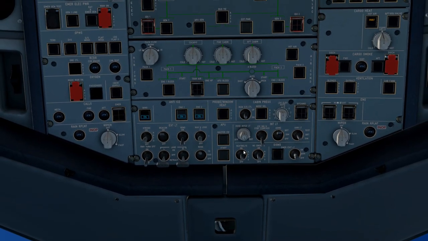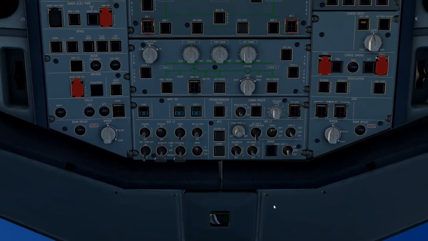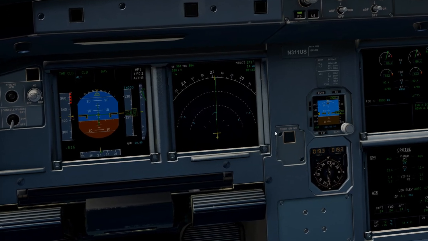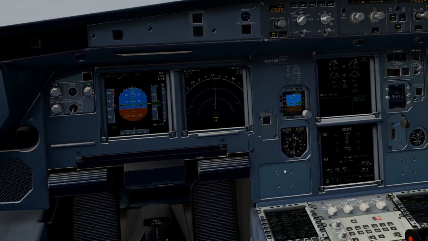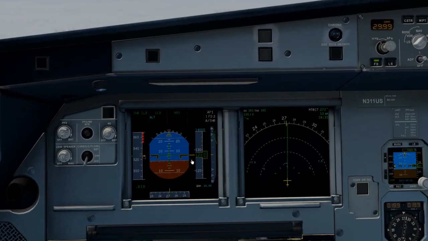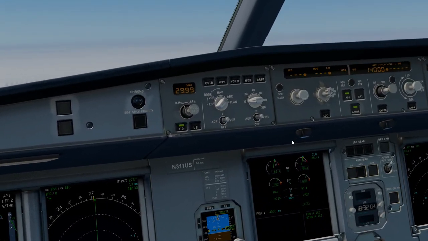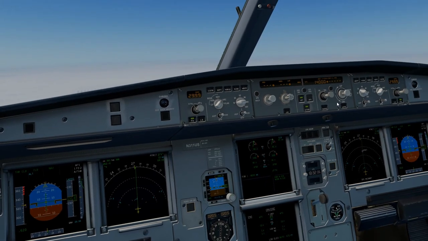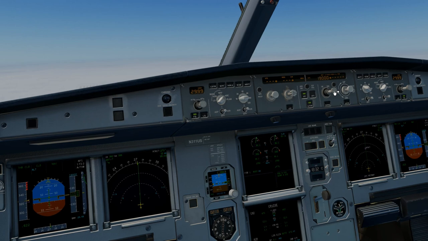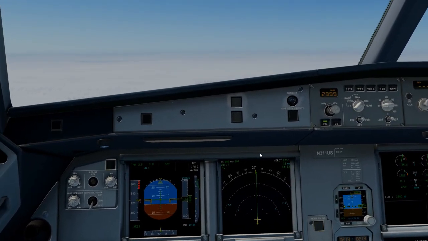Seatbelt signs on. I have mine on auto. Terrain on. Other items off if you had them on. Altimeter standard will be, in this case, passing 18,000. Climb and maintain flight level 200, Delta 123. Zero set.